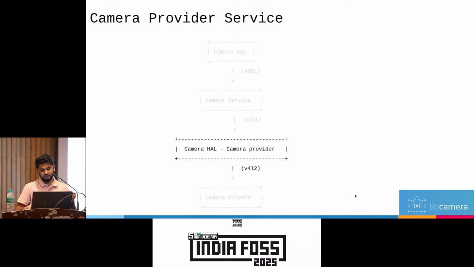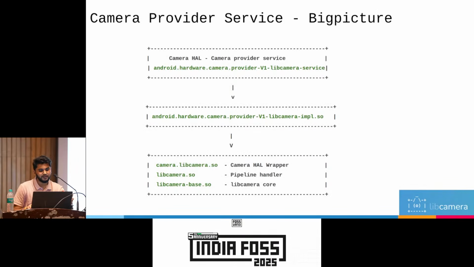Okay, now we will go to the camera provider. This is the big picture of the camera provider. This is the AIDL implementation of the camera provider, and I just want to show the libraries only. In the camera provider, you have one camera service, which is started by the init.rc init process.